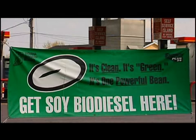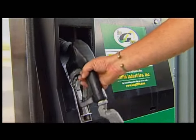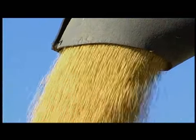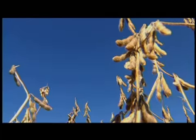A major push for biodiesel can be seen at the pumps, on the road, and on the farm, mainly because of how it can be created. Cassie Gilman with the Oklahoma Department of Energy. You can make biodiesel out of almost any feedstock you can come up with. They're making it out of waste products, turkey waste, hog waste, vegetable oil. You'll see a lot of local. I know a gentleman here in the area who's making his own biodiesel from vegetable oil. You can make it from any oil seed crop, so peanut oil, cottonseed oil, and soybean oil.